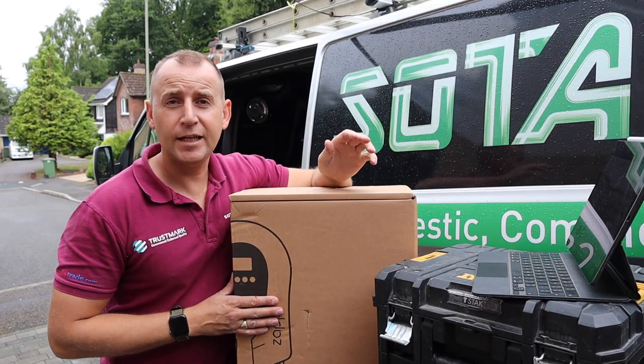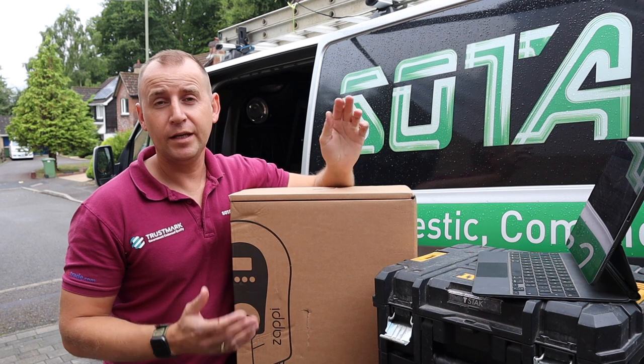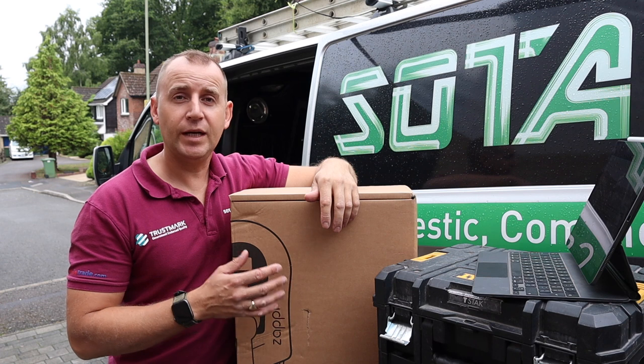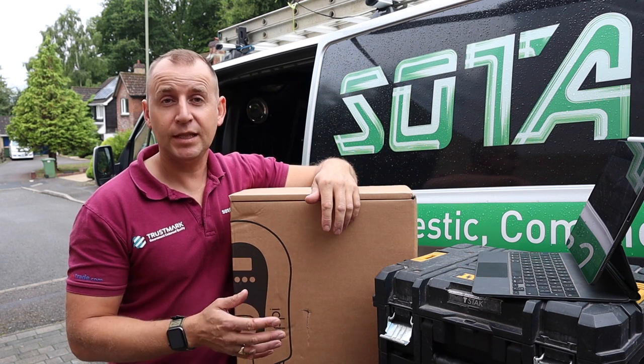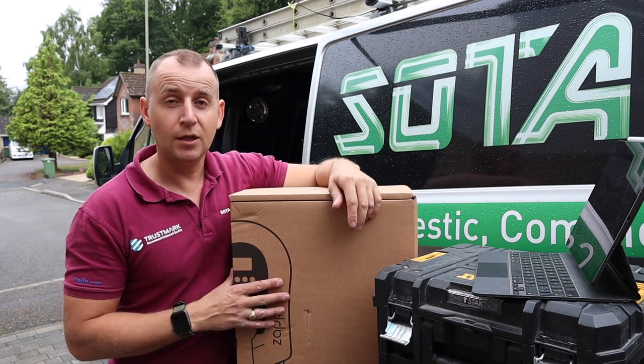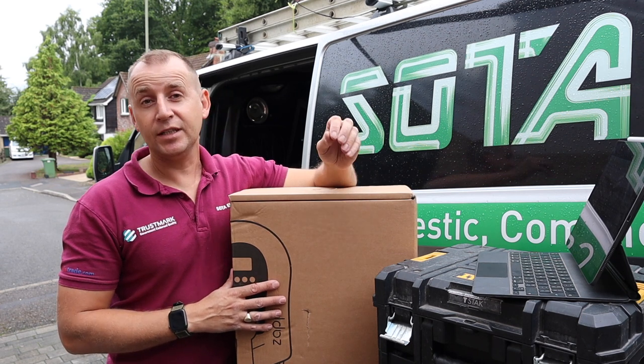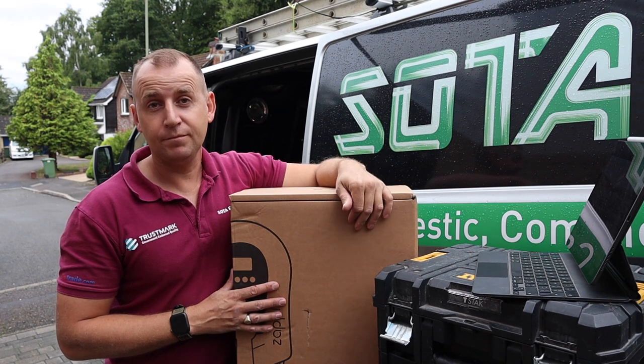So if this isn't an electric vehicle charging point, then what is it and why do we need it? The first thing I want to clear up is these are often referred to as EVCPs, which stands for electric vehicle charging points, when actually they should be referred to as EVSEs, which is electric vehicle supply equipment.